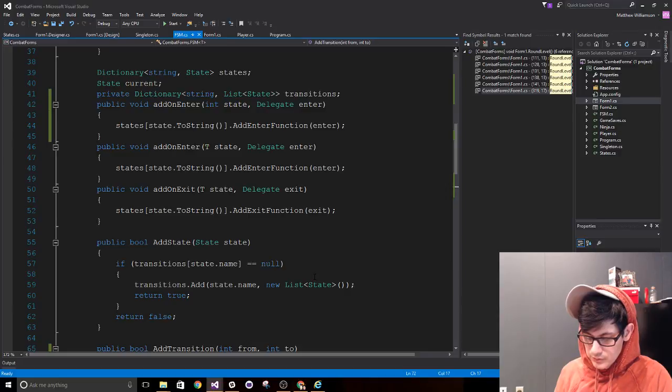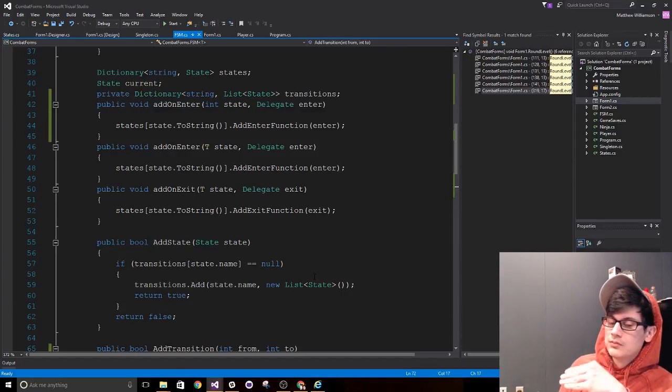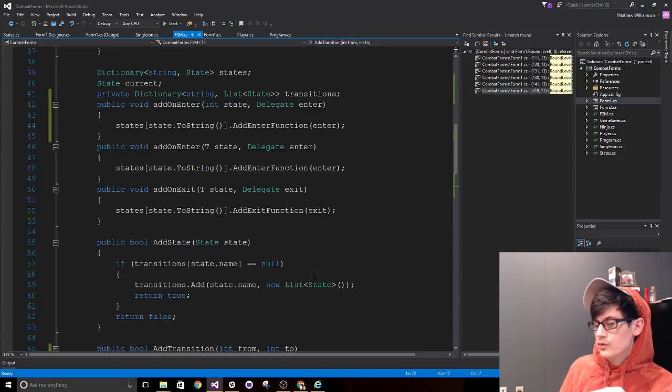So, round 1, initialize, right? You initialize everything. Then you hit attack, and it goes to round, and you repeat this process, right? Until you hit 5. And then until you hit 7 and so on and so forth. Every time we update a round, we want to update the HUD.